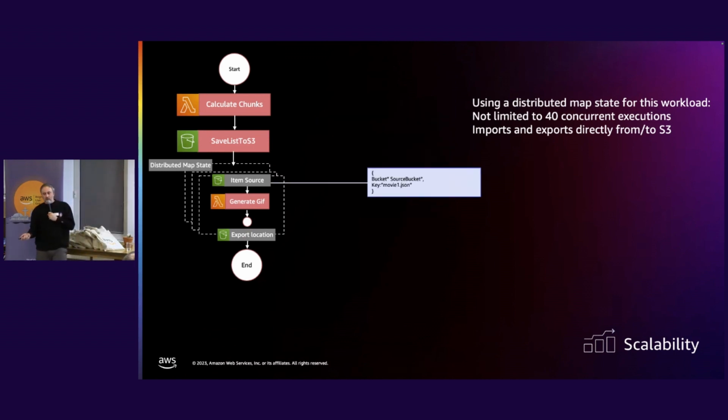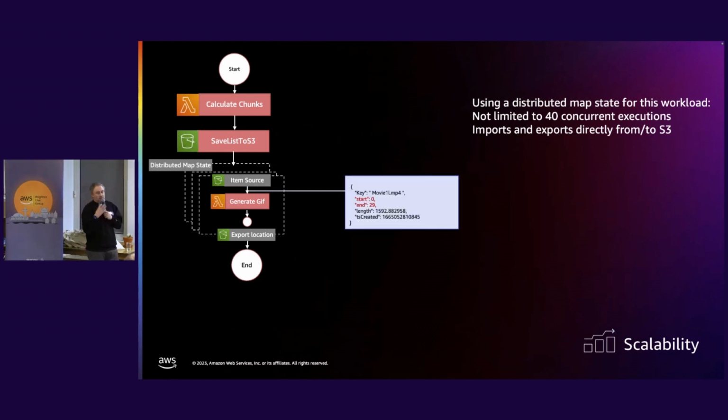I'm going to save that array object to my S3 bucket, and then I'm going to put that in my distributed map state. And then I'm going to use a different Lambda function, which will be responsible for creating one GIF animation. And because each one of these GIF animation metadata objects is handed to my Lambda function at the same time, my Lambda function, boom, will burst out and scale out and run each one of them at exactly the same time.